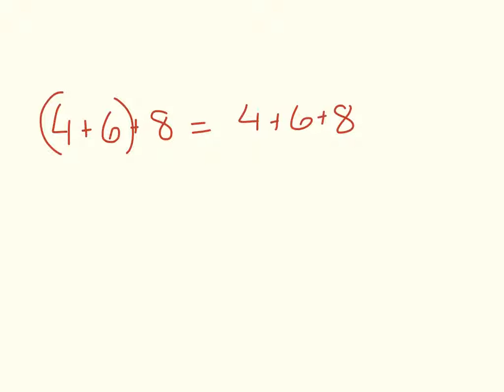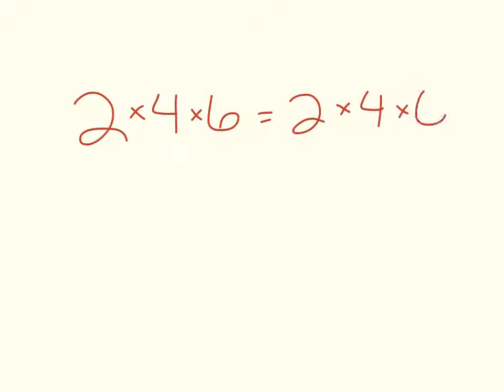Sometimes a question like this is represented as 4 plus 6 plus 8 equals 4 plus 6 plus 8. It will show you that 4 plus 6 can be grouped and 6 plus 8 can be grouped. This simply indicates that it does not matter which ones you group together first in this circumstance, you will still find the same answer at the end. This will end up adding up to 18, which will be equal to the same answer that shows up on the other side. Now this is a problem that can also be seen in multiplication.